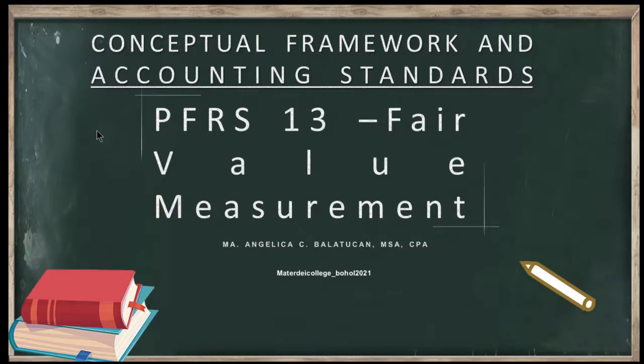Okay, so the next lesson is on PFRS 13. So this is on the fair value measurement. This fair value measurement is applicable to most of the transactions. If we're talking about measurement of assets and liabilities, commonly it is all about fair value. So, the standard that talks about fair value measurement is PFRS 13. So, that's PFRS 13 fair value measurement.